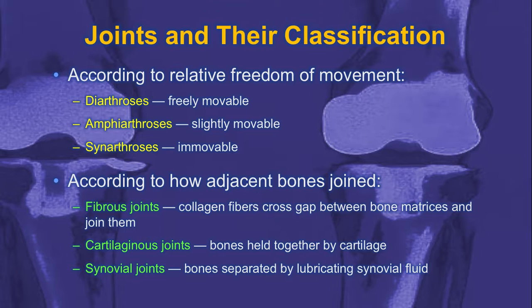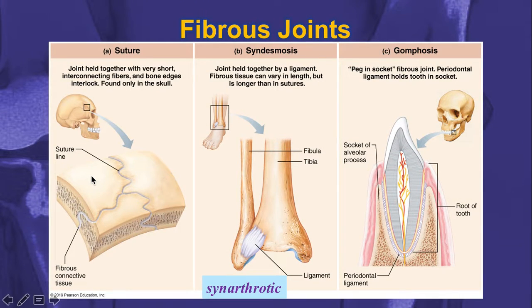All right, so let's look at a couple of these examples. They're going to be examples categorized by structure, but the structure and the function, remember, are related. So we're also going to be able to tell their freedom of motion. Okay, so here we go. First group, the fibrous joints. So we have collagen fibers holding them together. Example number 1 are your sutures. The sutures are held together by tiny collagen fibers, little tiny guys. Suture joints are only found in the skull, by the way.